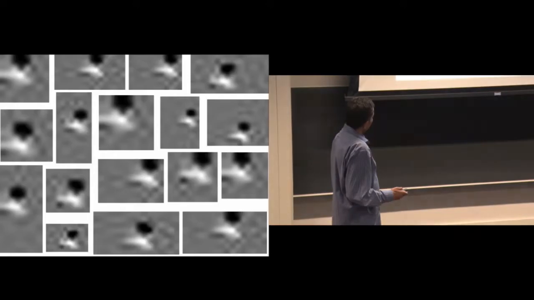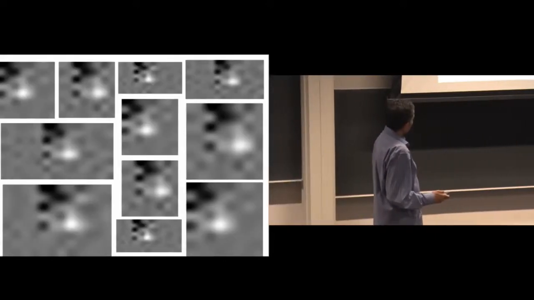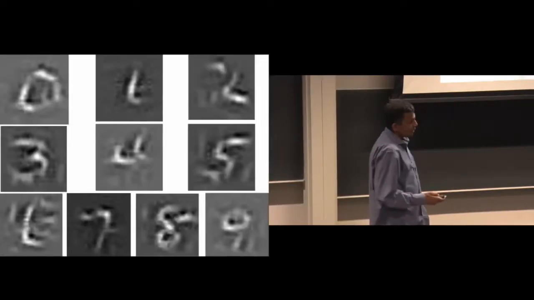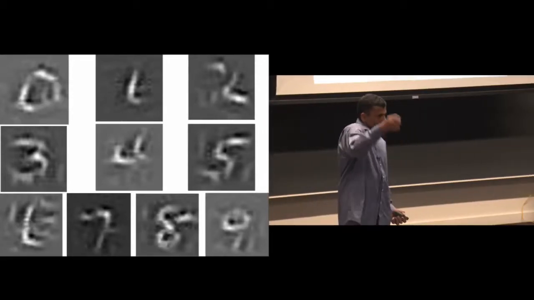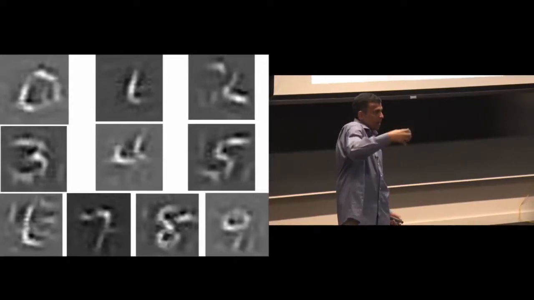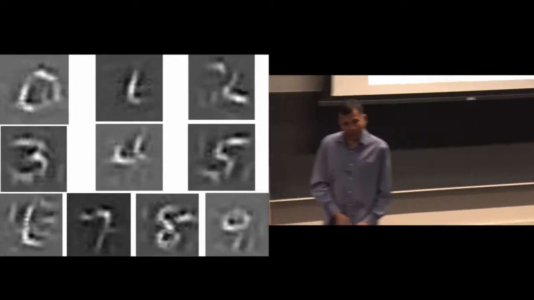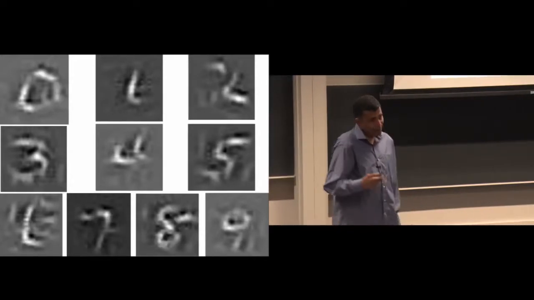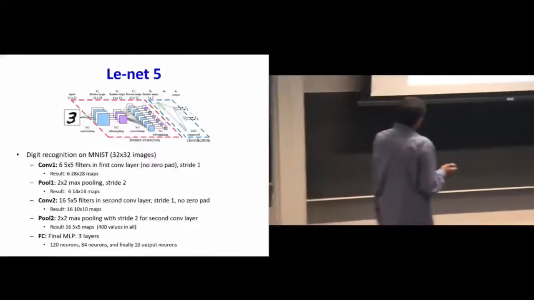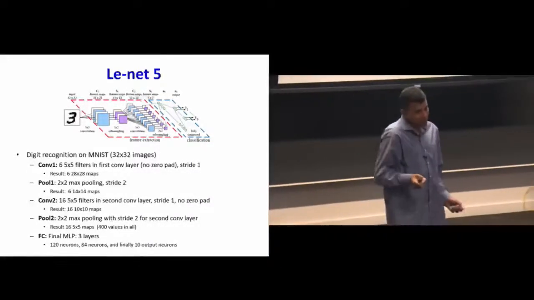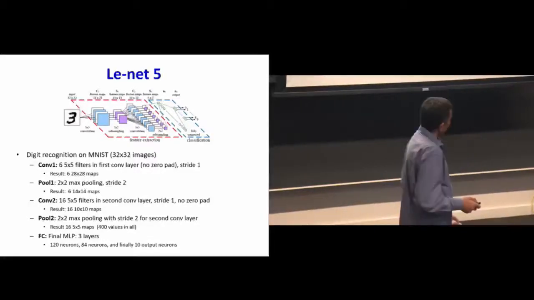Don't remember? So the first layer, if you look at the patterns that the filters in the first layer are looking for, here are some patches. As you go down the layers, you see something very interesting. They actually eventually begin looking like digits. So we can see that the filters in the final layer, if you look at the kinds of patterns in the input that they're responding to, end up looking like digits. And this is for a digit recognition task. So this entirely makes sense, right? So now let's go back and see how many parameters these networks can have.